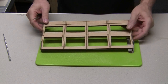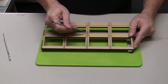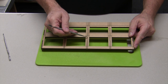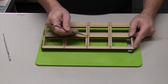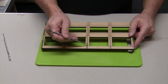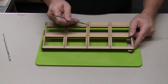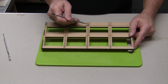When you look at the face, you'll see that there's a heavy engraved line in the center. So you could leave that engraved line and fill the ones either side, or you could leave all three. I'm going to leave the outer two and fill the center one. What we're really trying to achieve here is getting rid of this joint line that zigzags its way up the building. Now, as I put it on, I will be filling in some of the other joint areas.